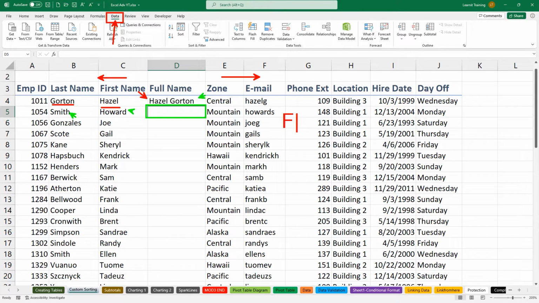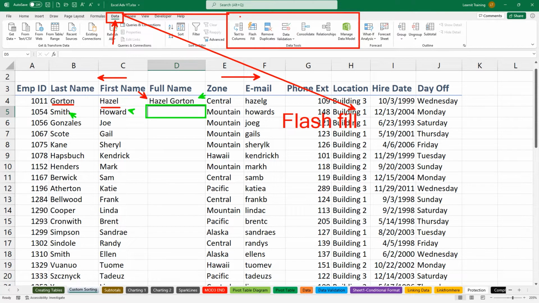We can use a tool known as Flash Fill, which is actually located inside your data tab, inside of a particular command group known as Data Tools, where the Flash Fill tool is located. I do admit though, I like using keyboard shortcuts for Flash Fill, so I use Control and the letter E to activate it.